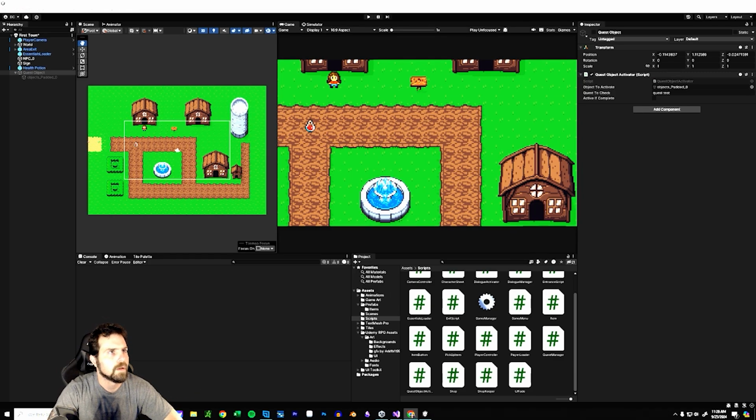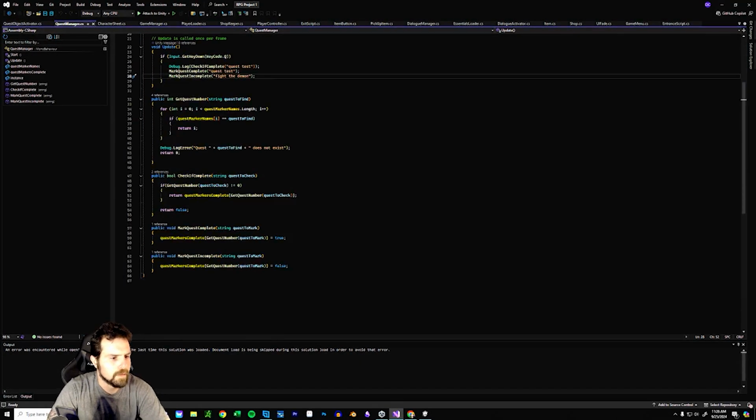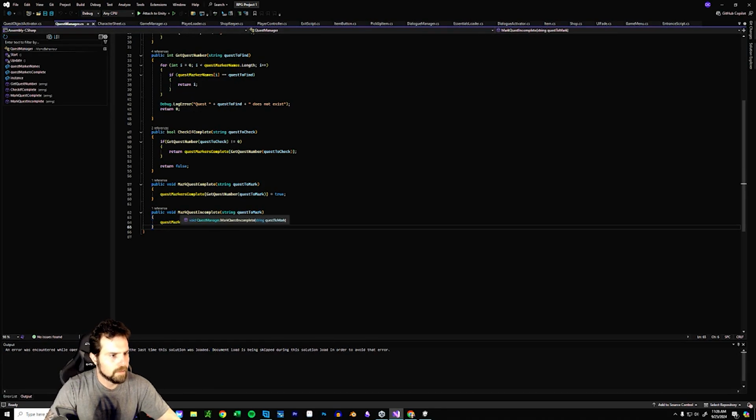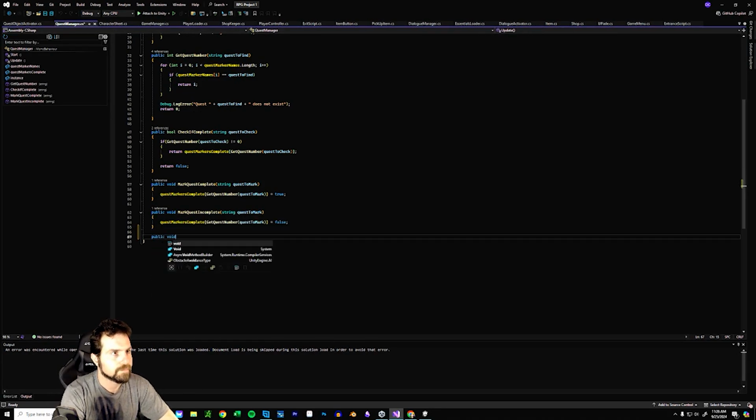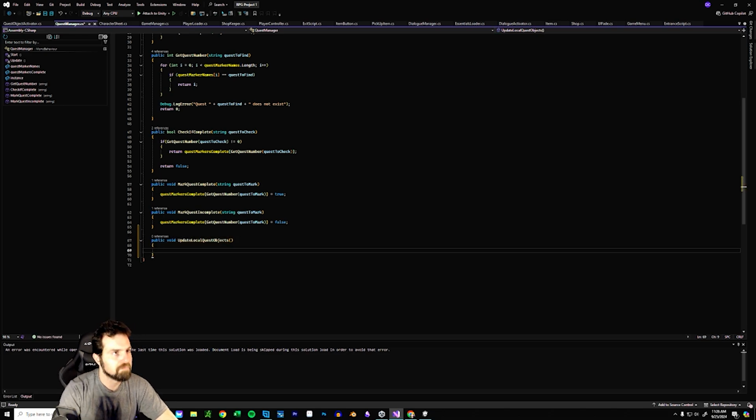Okay. Down the bottom here, we're going to create a new public void update local quest objects. And we're going to open and close curly brackets. And what we're going to do is call this function after any quest has been marked complete or after it's been marked incomplete. Cool. So what this function is going to do is basically look for any objects that are active in the scene at the moment.